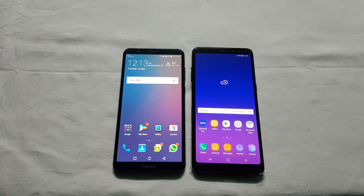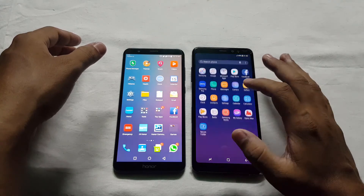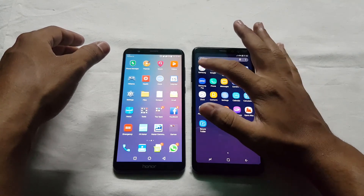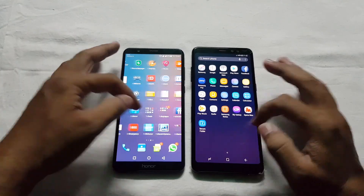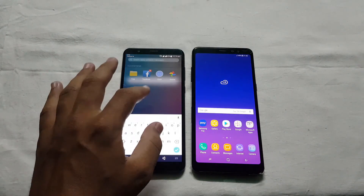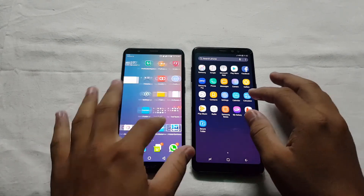In the end, Samsung has better features compared to the Honor — including USB Type-C, IP68 water and dust resistance, Super AMOLED screen, very good picture quality, the Exynos 7885 octa-core processor, accurate face ID, and smooth touch response. So obviously Samsung is the winner here. However, if you buy the Honor 7X, you will still get a decent quality low-budget smartphone that probably won't let you down. Also, instead of buying the Galaxy A8 Plus, you should consider the OnePlus 5T, which costs almost the same but gives better specs and features. But it is up to you — if you are a Samsung fan, the A8 Plus is a good option.